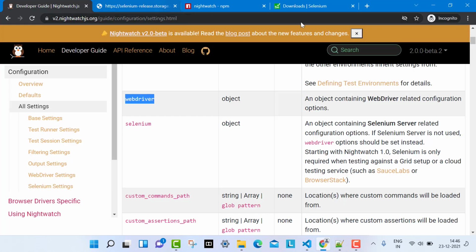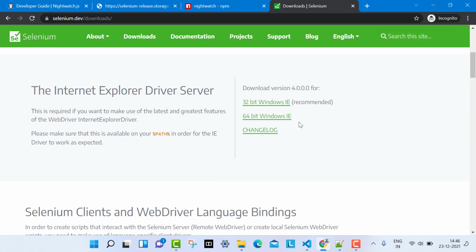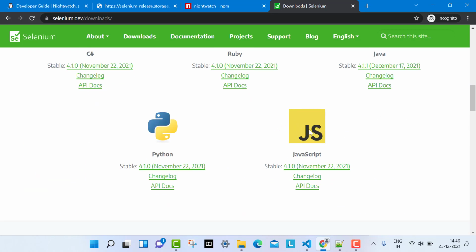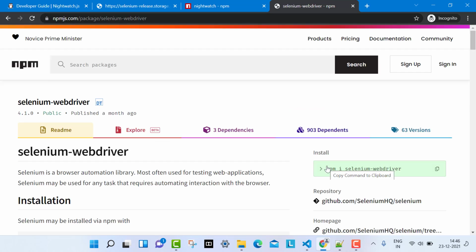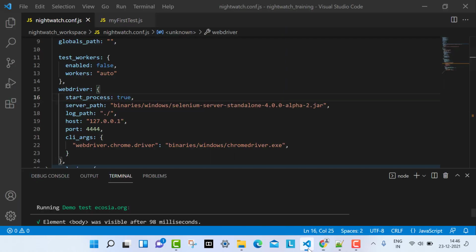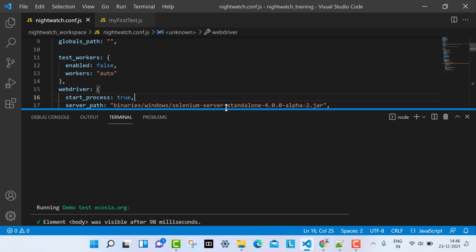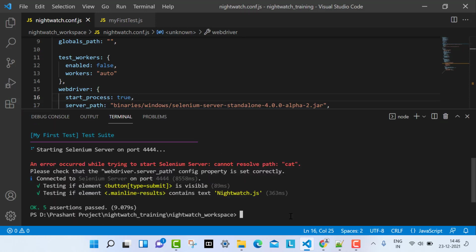For getting this, it's very simple. Go to the download Selenium, and here you can see that for JavaScript we have the stable version. You have to click on this one. You will get it here. Just copy this command, run it.